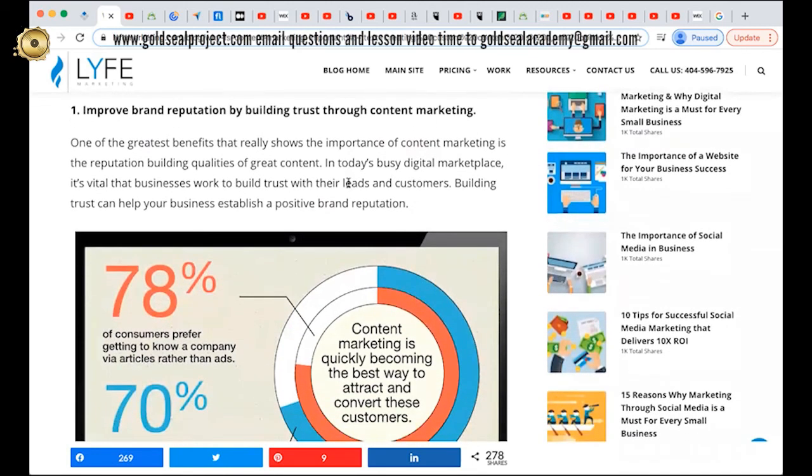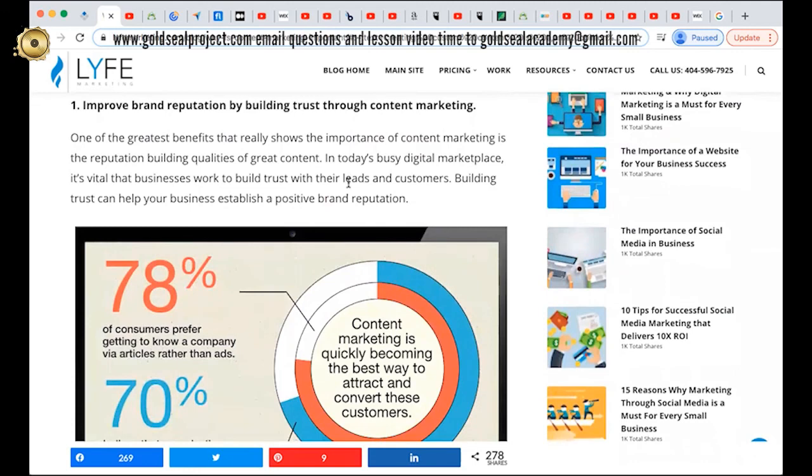Okay, so again, they're trying to talk to a slightly smaller end user, what we'd call the SME market, so small and medium-sized enterprise, which can be anything from a one-man show through to a company size of, let's say, 200 employees. And you'll see some key areas that we're going to look at now. So the main areas that these guys are promoting the benefits of this is to improve brand reputation by building trust through content marketing. Posh words for what was just said before. Informal content that isn't a heavy push for a sale.